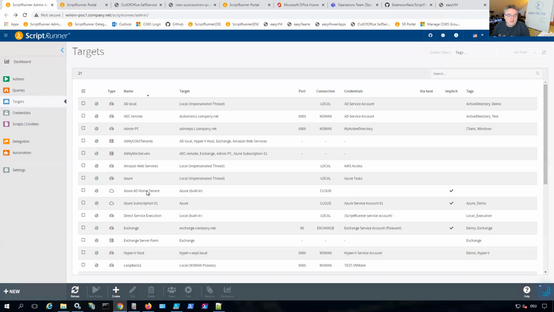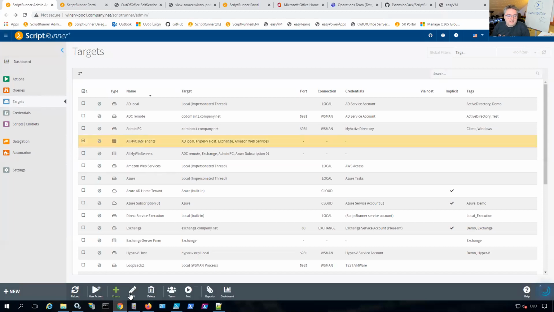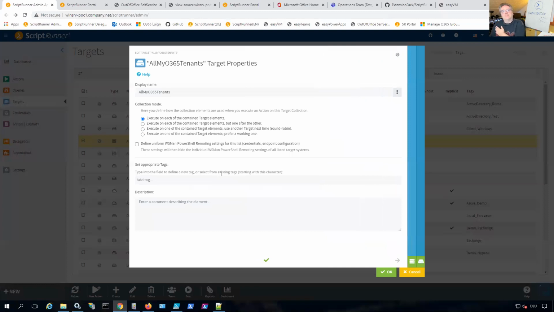What is quite interesting, because I mentioned target collections, is that here you could decide what should happen if, let's say, you have a housekeeping process and you go through 200 machines and on one machine there is an issue. Then you could decide, okay, do I want to just skip that machine and continue with the rest, or should I stop the whole process?